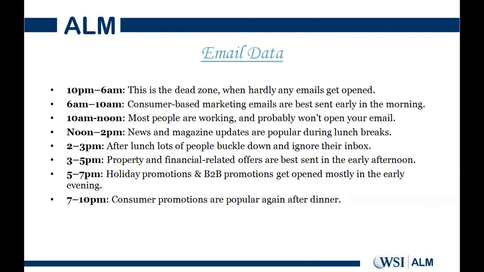And then in terms of sending out emails, when you should send them has also been a point of contention. So this company basically did their own analysis based on a huge amount of data they have, and they came up with this segregation of time zones. What they mentioned was that 10 p.m. to 6 a.m. is essentially a dead zone. Hardly any emails are getting opened. Again, makes sense. People are sleeping. That's their off time, so they're not really checking emails or responding to emails.